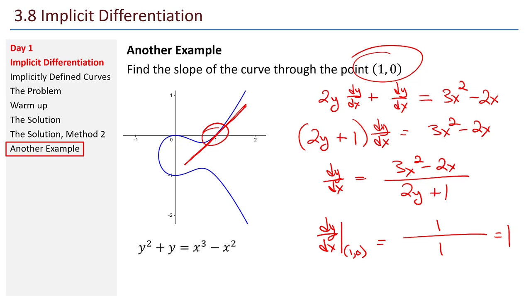All right, so we've introduced implicit differentiation today. I kind of like this. You get some really cool looking curves when you get curves that are implicitly defined, and we can still use the tools of calculus to find slopes of tangent lines at various points on the curves. All right, that wraps up our treatment for today.